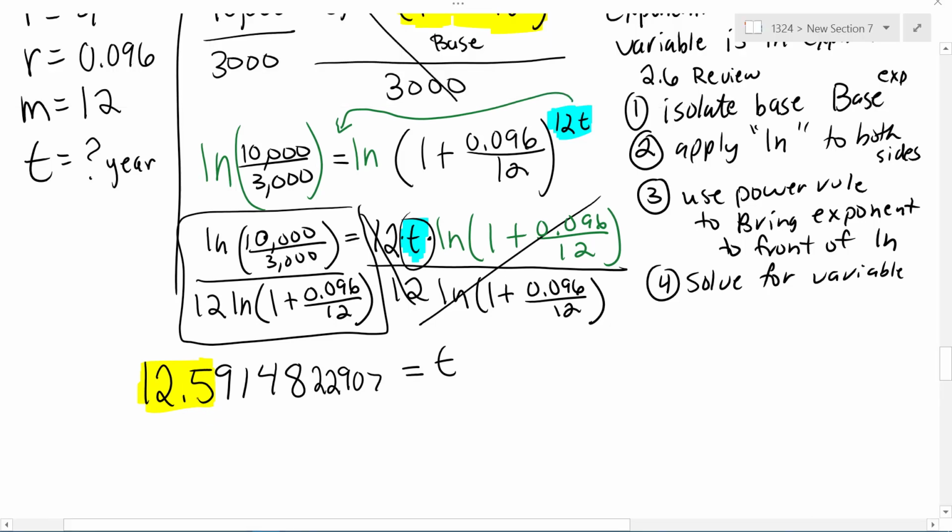In order to round to the nearest one decimal place, I will look to the number that's in the second position after the decimal, and I would decide, does that round the number in front up or keep it the same? And since this is 5 or larger, it's going to round the number in front of it up. So that would be 12.6 approximately. Now 12.6 what? Remember we were solving for t. T is always measured in years when it goes into the formula and also measured in years when it comes out of the formula. So we have 12.6 years is our value for t.